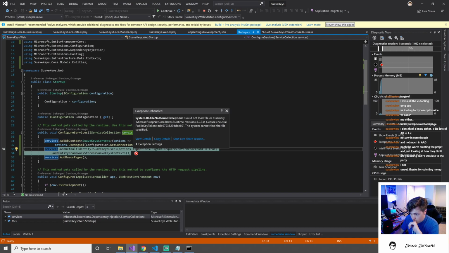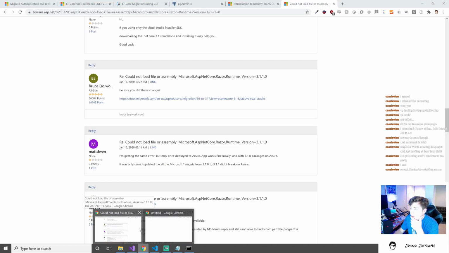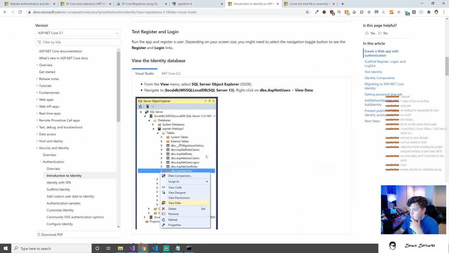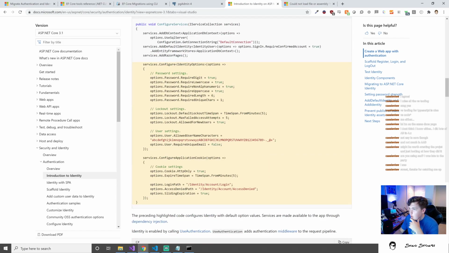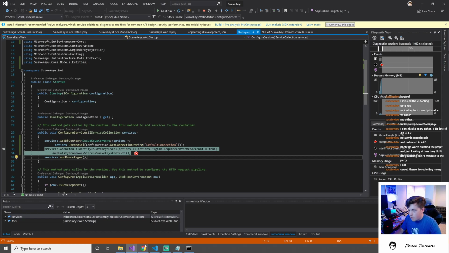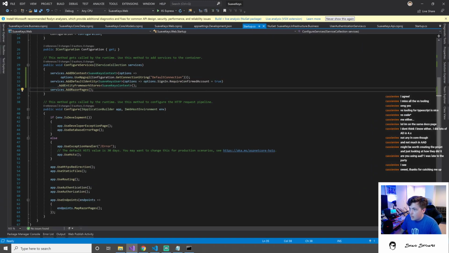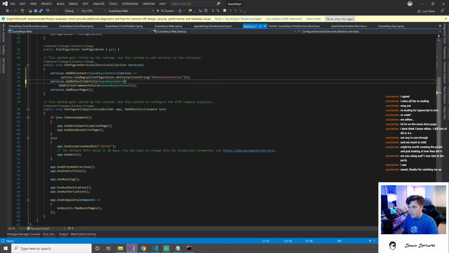And add default identity. Why here? Add default identity. Oh, we need to call add Razor pages, but that's not gonna matter anyway. Oh, it is called. What am I missing? It's failing to reference it even just from this stupid little thing. Just get rid of the options call.